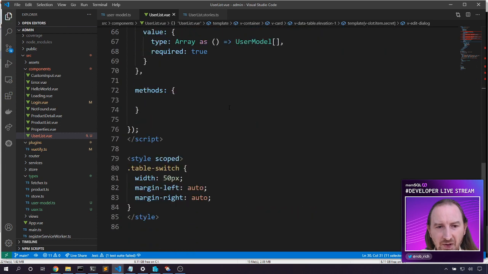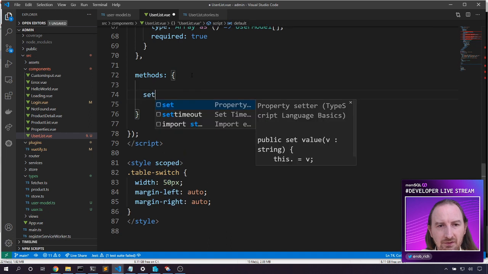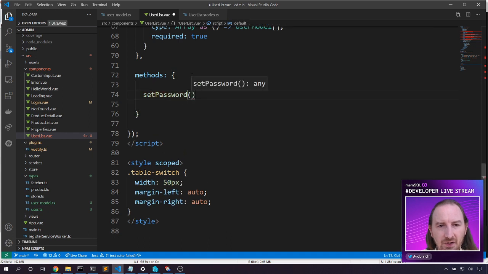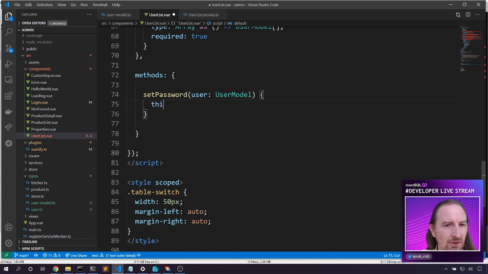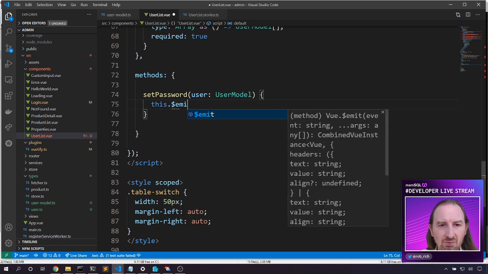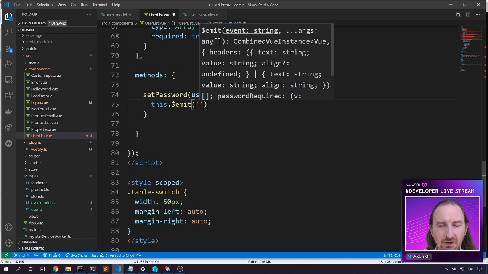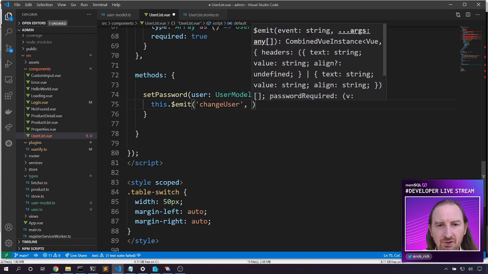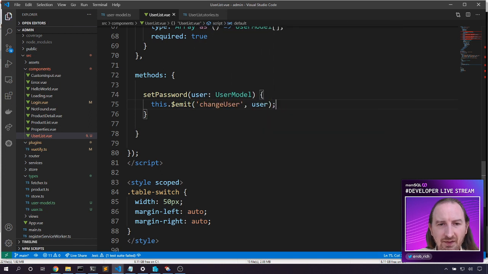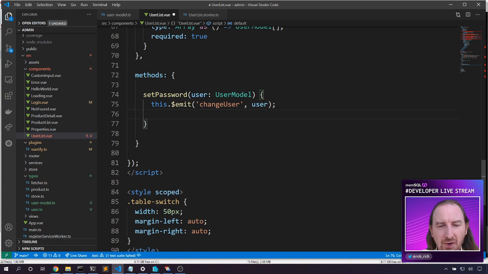What's this set password method? Set password. It will take in a user model. And let's do this dot $emit change user. The user changed, and let's send that user off. Well, then we probably want to nuke the password.